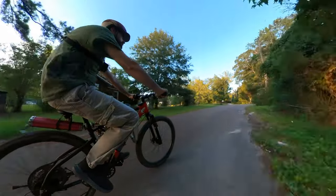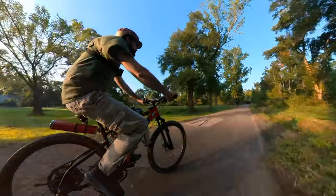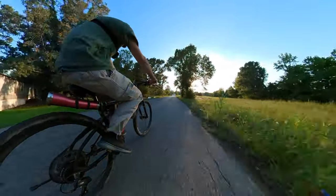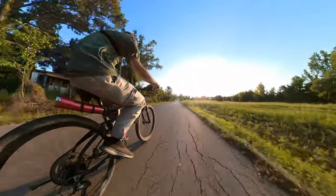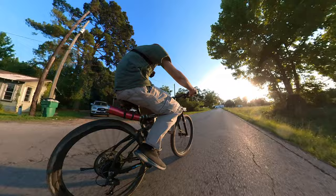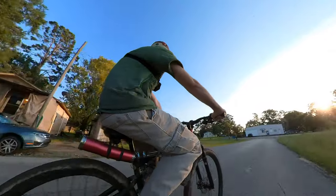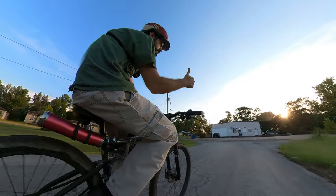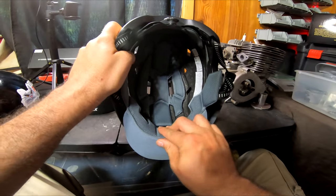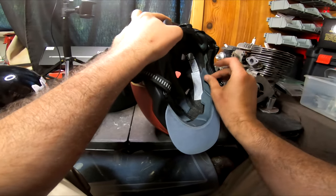I've been so used to using my heavy DOT helmet on the faster bikes that I'm not used to being able to whip my head around so quickly from side to side. It makes me more willing to do it, gives me better visibility, and lets me double-check my shoulders more often. It does come with a visor — I'm impartial to it. I tested it out, and I had to consciously remember it was there to use it in the afternoon, but when I did tilt my head down, it works and blocks the sun. It's a lot like a ball cap style bill; it's more of a cloth material, not plastic. They put some thought into it — it forces itself to flip up and has resistance, so when you're riding at higher speeds it's not going to flap down into your face and block your vision. It's probably more for styling than anything else, but it doesn't block my vision when I'm not using it.